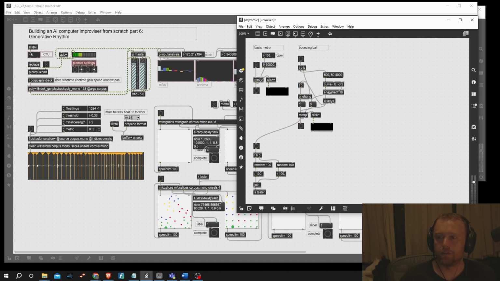Next, let's do metrical probabilities using the subdiv tilde. For this one, I just want to give a quick shout out. I don't want to mess up the name, so let me just find their YouTube channel. Hold on. Max Subdiv. Philip Meyer, I think. Where is it? Yes, Philip Meyer. I have that name right.